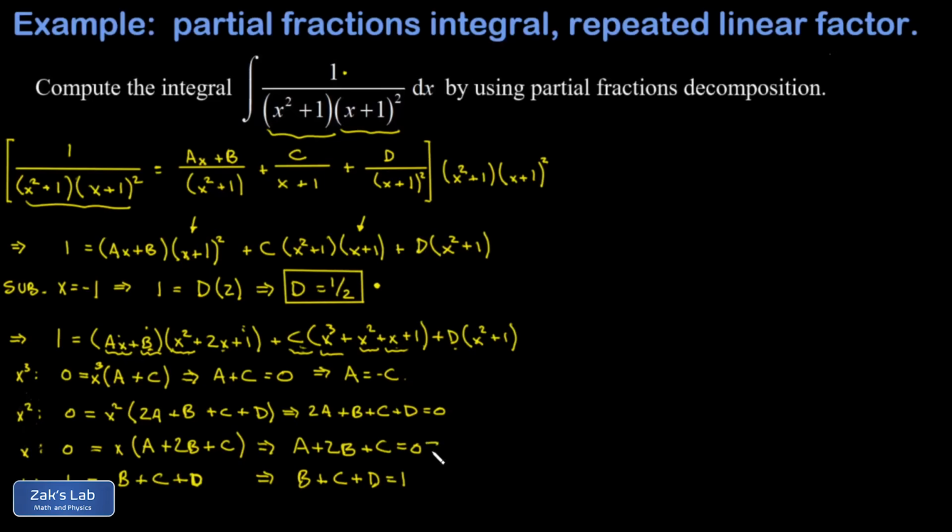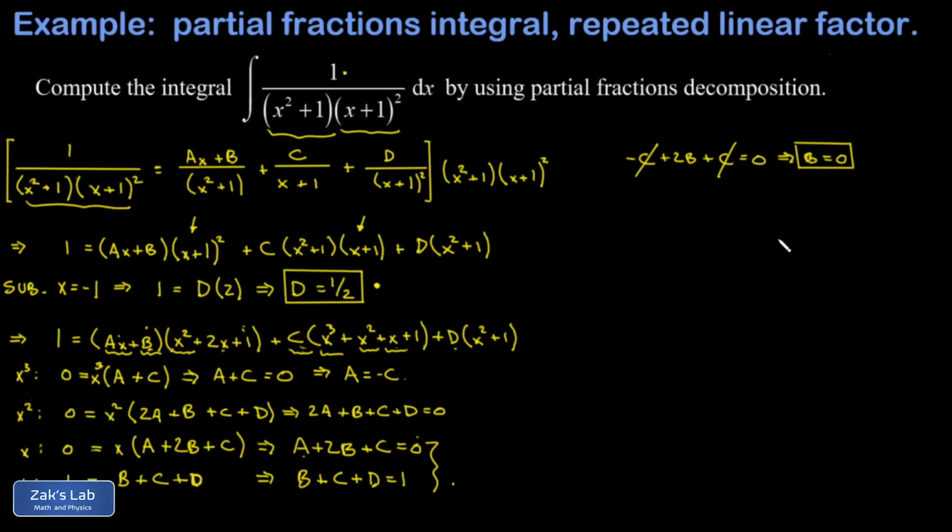And then I start focusing on the last 2 equations. I already know d. And if I can write a in terms of c, that would give me 2 equations and 2 unknowns in terms of b and c. So I go to work on those 2. And I'm going to sub in a equals negative c into this third equation. This gives me negative c plus 2b plus c is equal to 0. And here we got extra lucky because the c's are going to cancel out. And I immediately find that b is equal to 0.